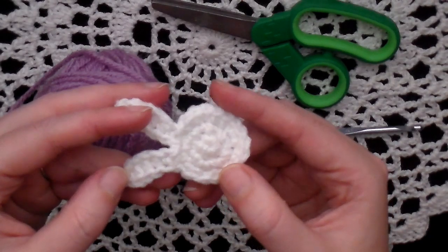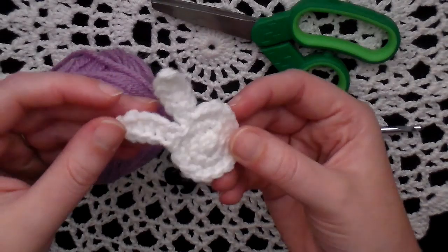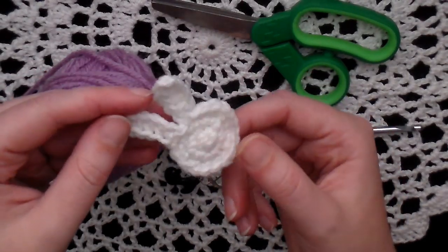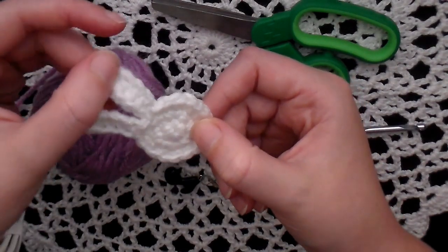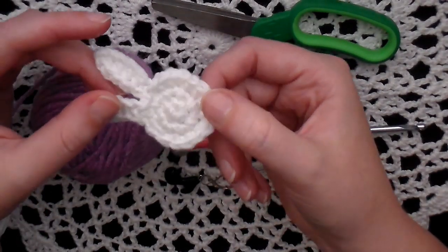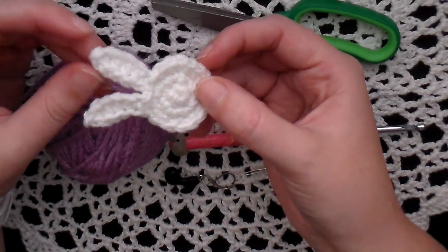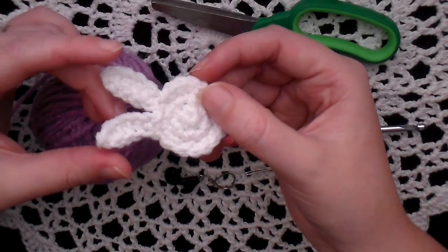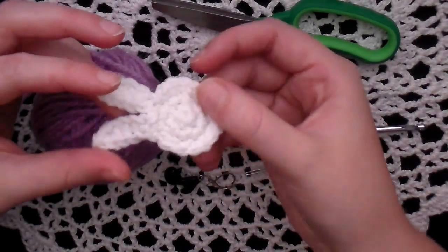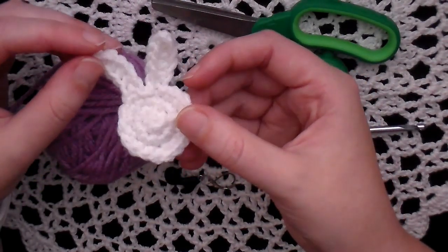It's a really small and quick pattern. You could stitch on a face if you wanted to, or just use it as table confetti. You can make a bunch of different colors and have them laying around your house for the holiday, or if someone likes rabbits. The Yarn Hag Ryan over on YouTube — I'll link her below — makes wonderful little gift boxes with themed things, and you could throw a bunch of these in the box as cute confetti.